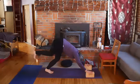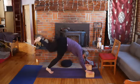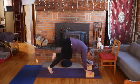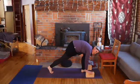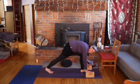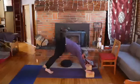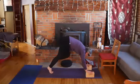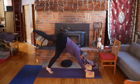You can try lifting one leg a bit. Take a breath in, exhale, and as you do, push off the back leg and see how much you can lift this knee into your chest in order to get it forward. So if you stop here, great. Try it again. Maybe it goes an inch more the next time. And try it again.